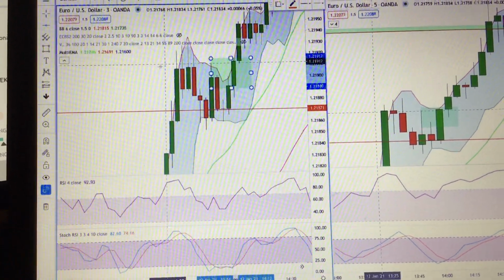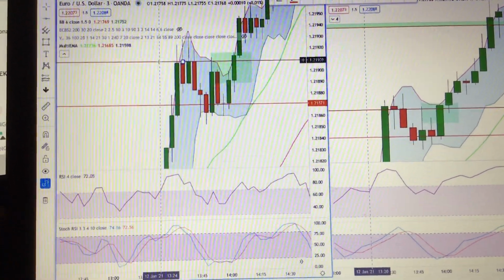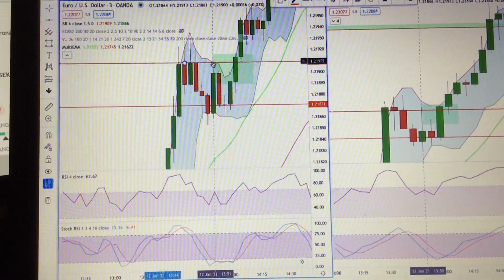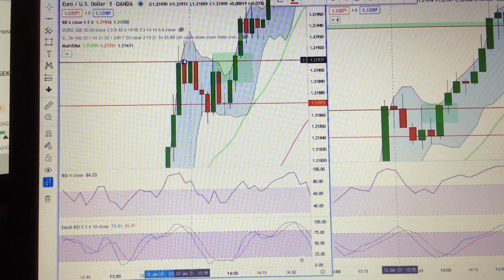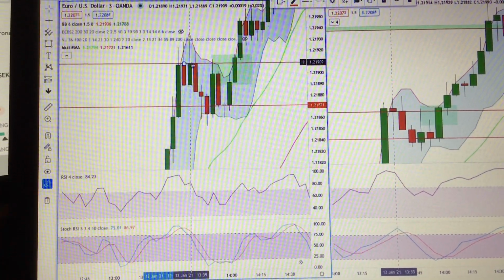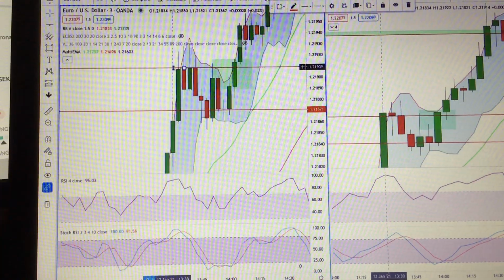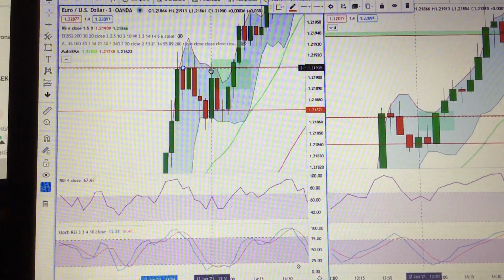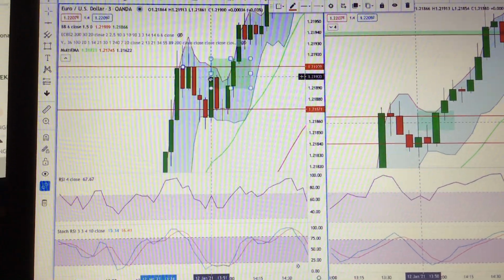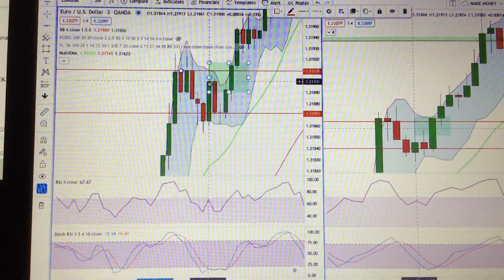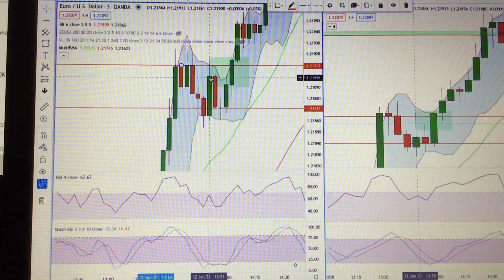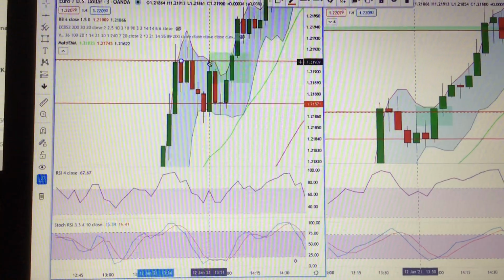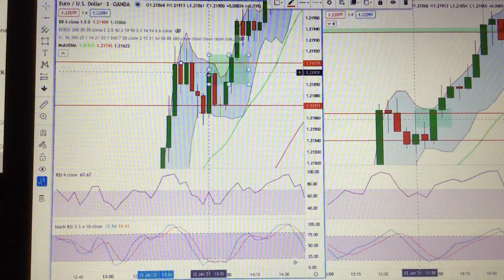You have to be conscious of the levels that are around the price, because this became a wick. The only reason this became a wick is because this is the level here. If there wasn't a strong resistance here, this would not be a wick. So you have to be conscious of that, because if you enter a trade in this area because of fear of missing out, you see this green candle shoot and think it's definitely going long, then you probably just got reversed real quick because it closed down here.